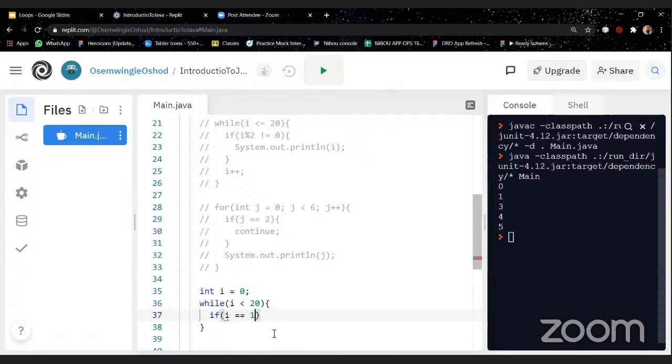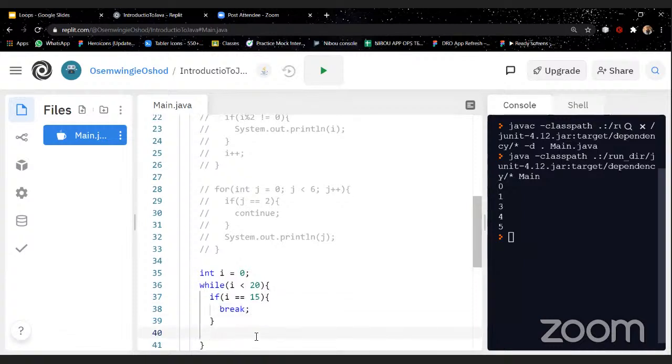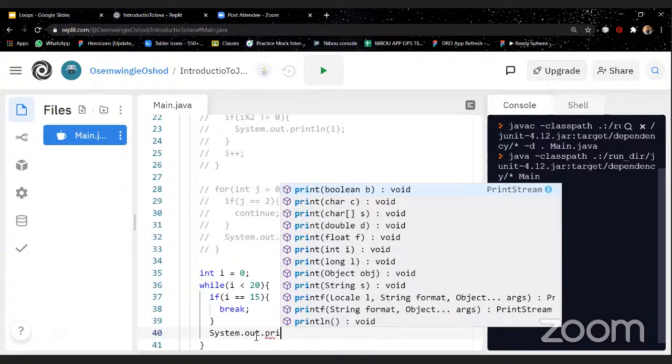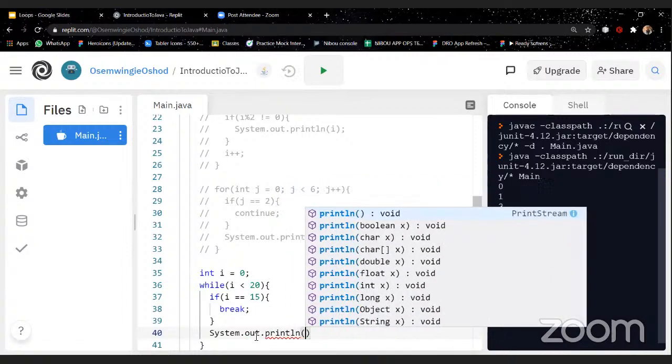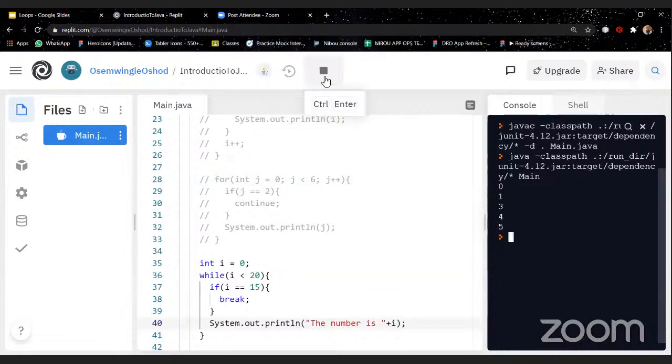Let me make it more verbose, like "number is", concatenating the value of i to this string. Let's run it.